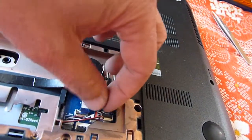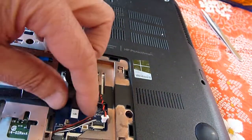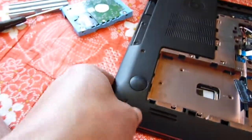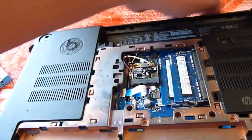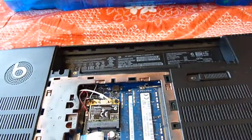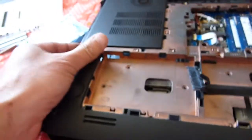Now you can unplug the battery. It will come out. Now I think we can lift the panel up very nicely. Nothing else is in here — I'll just slide it out. All the screws are out. Am I missing anything? Nope, that's it. Just slide it up and it should come out.